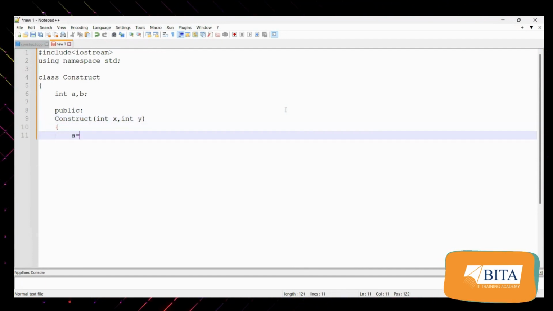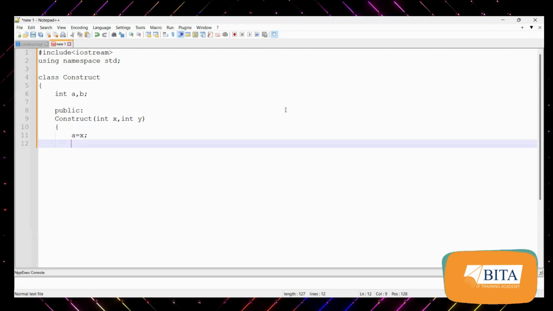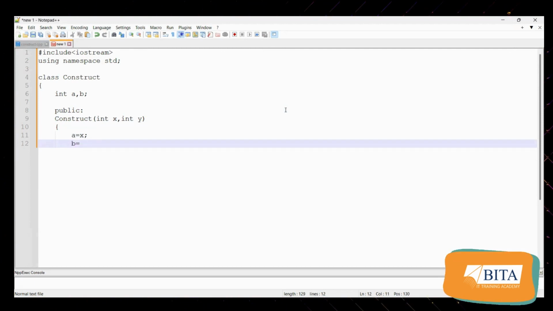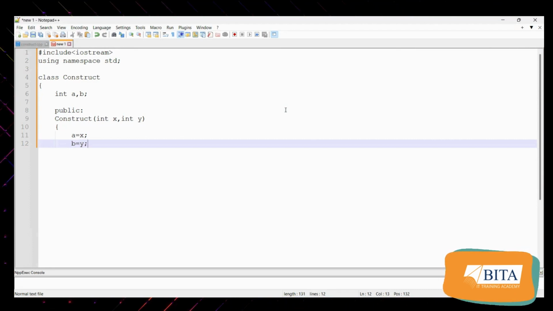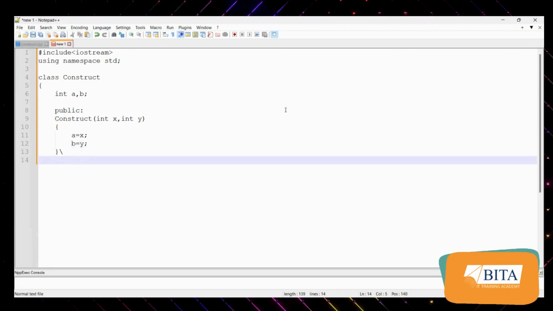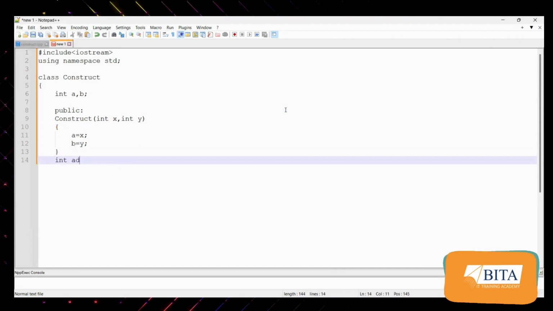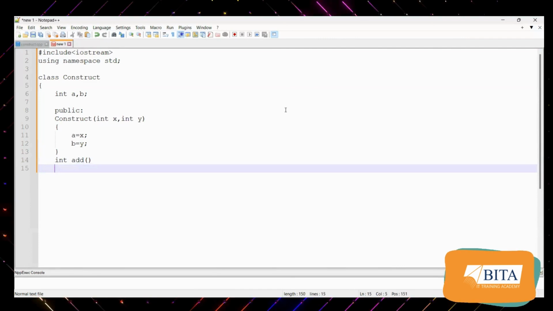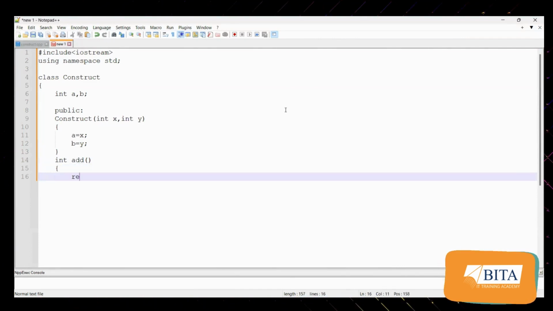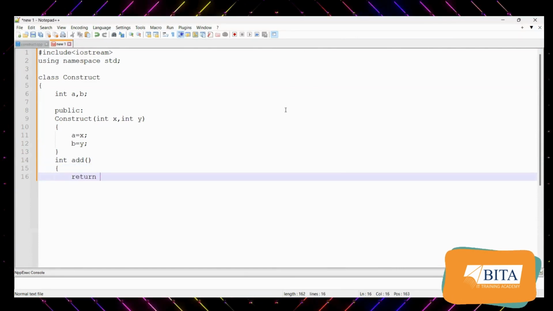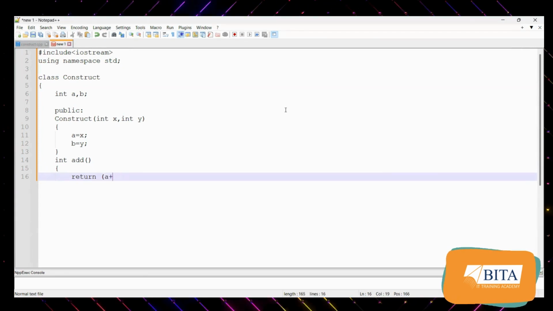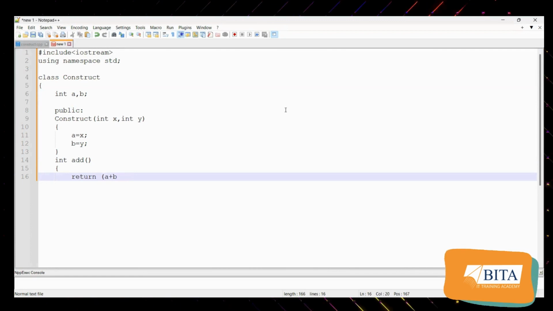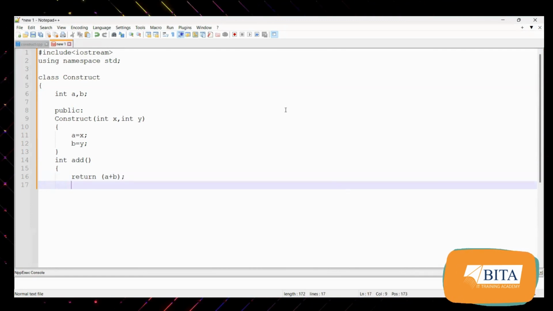Here I am assigning values. Let me add the values here.